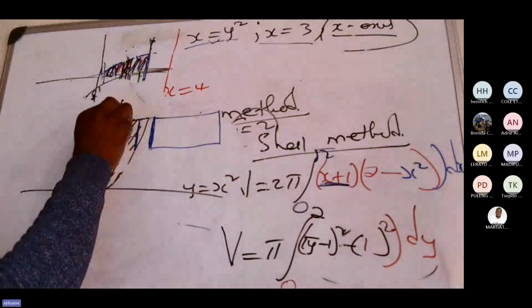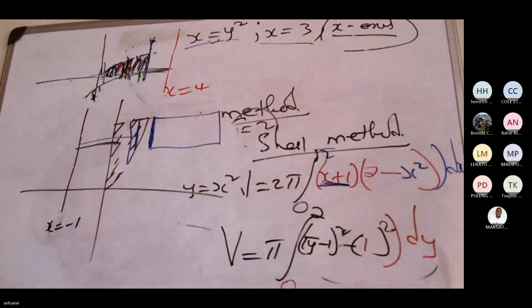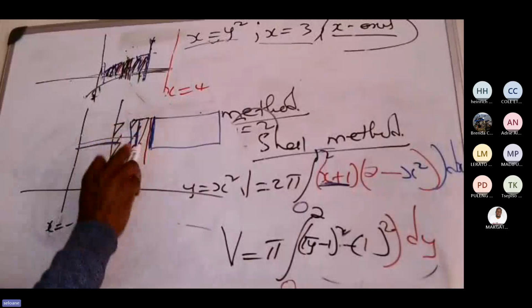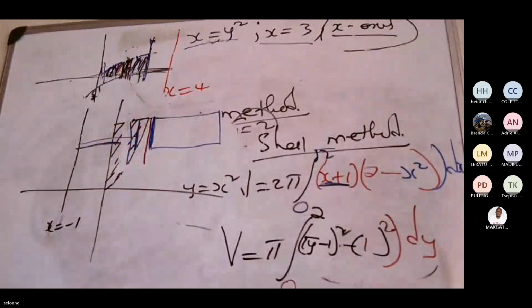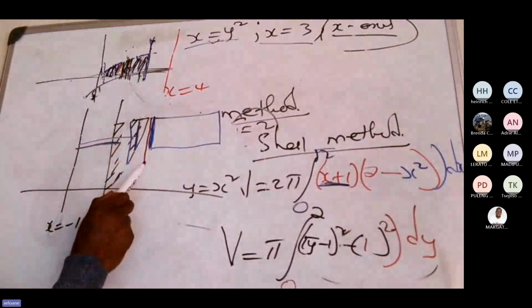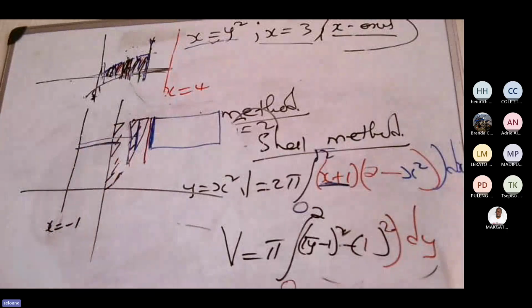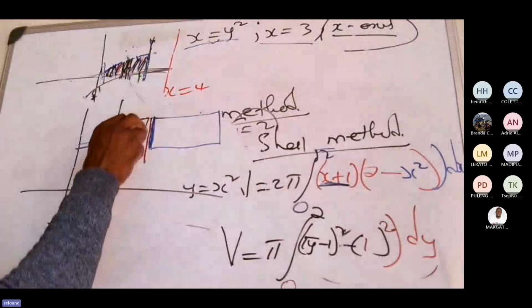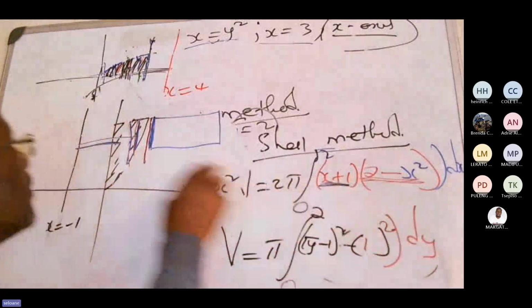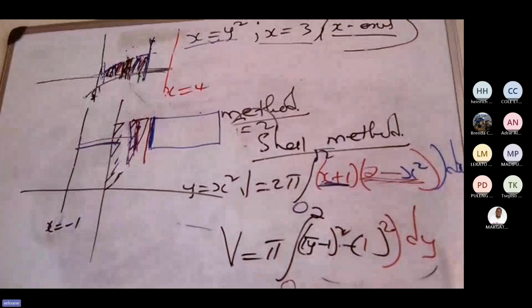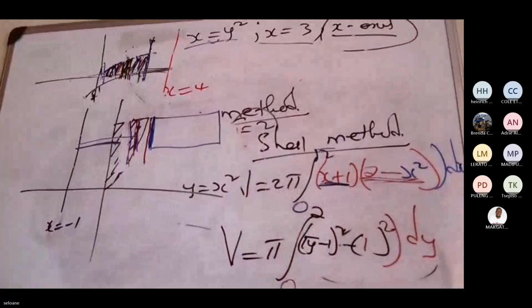If somebody cut something like this, then his rectangles will not be something like this. His rectangles will not have this. Therefore, it must not be from here up to here. If you cut this, it will not be from here to here. If you cut here, good. Then this part from here to here is now the height of your rectangle. Then from there you are done.